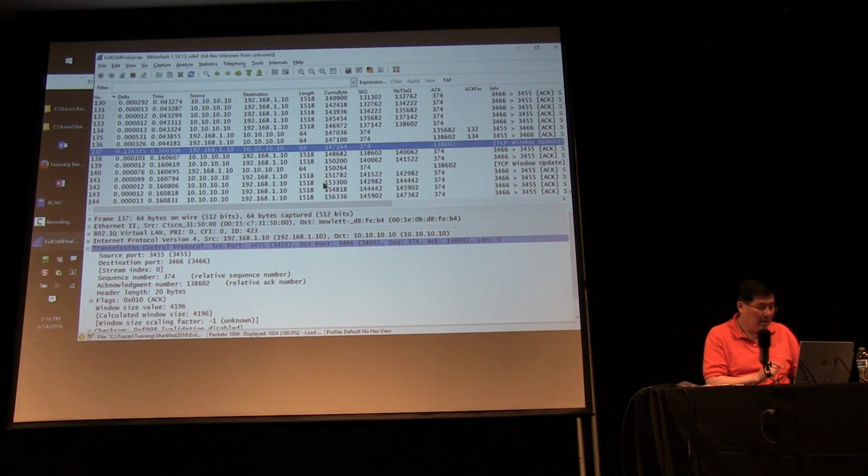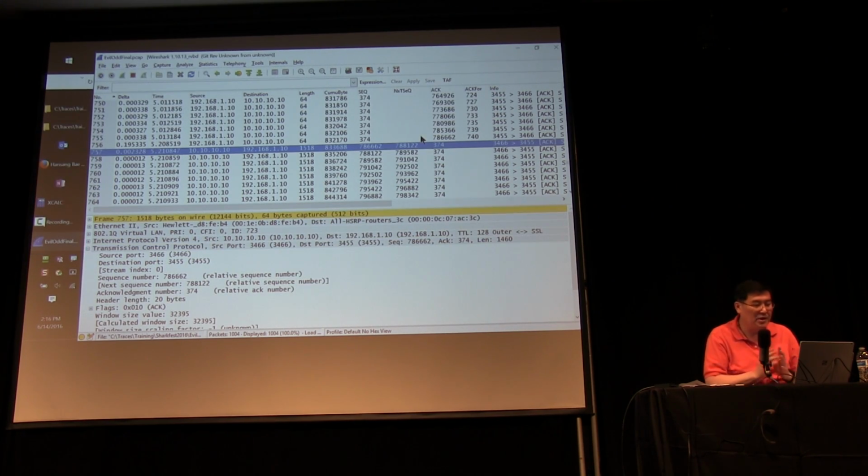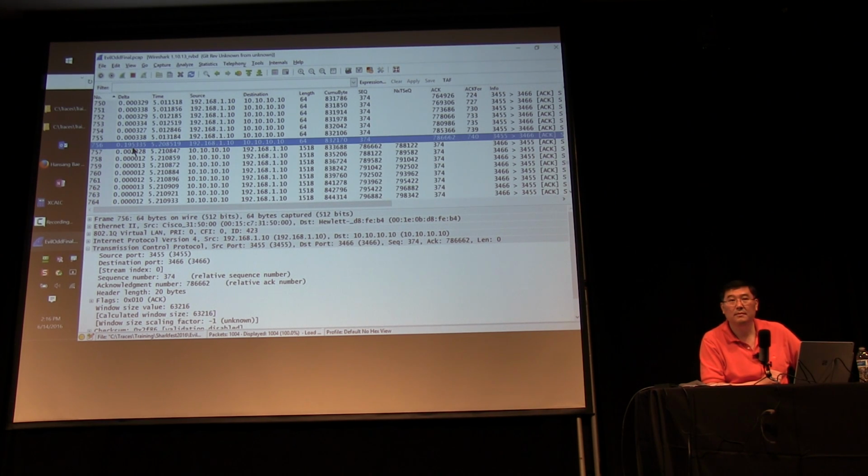So I'm going to do a cooking show because I have 30 minutes left, and jump to, this pattern repeats itself, but I'm not going to bore you to death. So let's look at 757, it says here. So this is the start of a new packet train. Except there's an interesting thing as you scroll down here. This is one of the 195 millisecond deltas that I was curious about. And this pattern repeats itself again and again. How do I know? I'm going to scroll up.